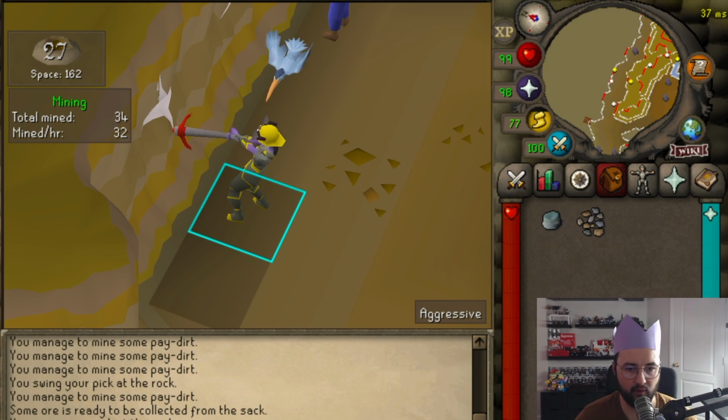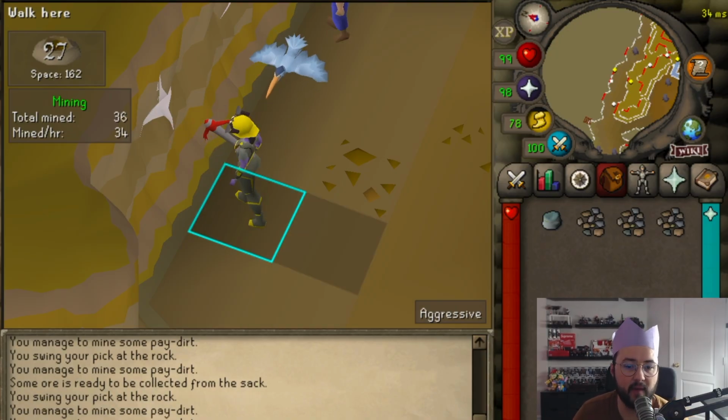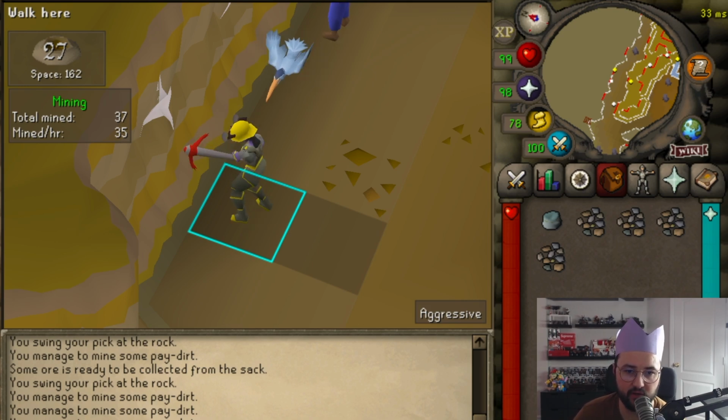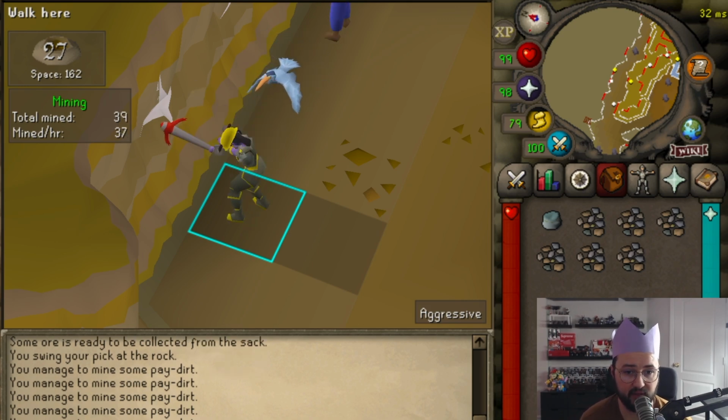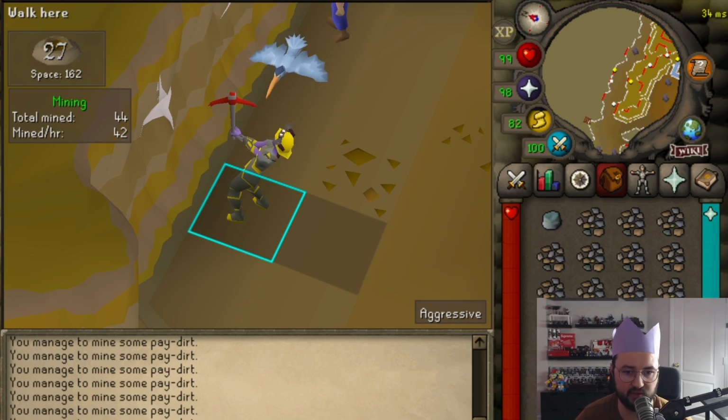Now let's add mining rocks to our game. The prototype for mine is very similar to the prototype for chop, except for the name of the function is different. It takes a player via reference, so whenever you add items to the inventory of that player, it will reflect those in the caller, aka main, and it also takes a two-dimensional array of entities, which is your map. And most of the explanation for mining rocks will be the same as chopping trees, so rather than re-explain everything, if you need the explanation again, go back and see the explanation for chopping trees, and just replace that explanation with the error messages for mining rocks.